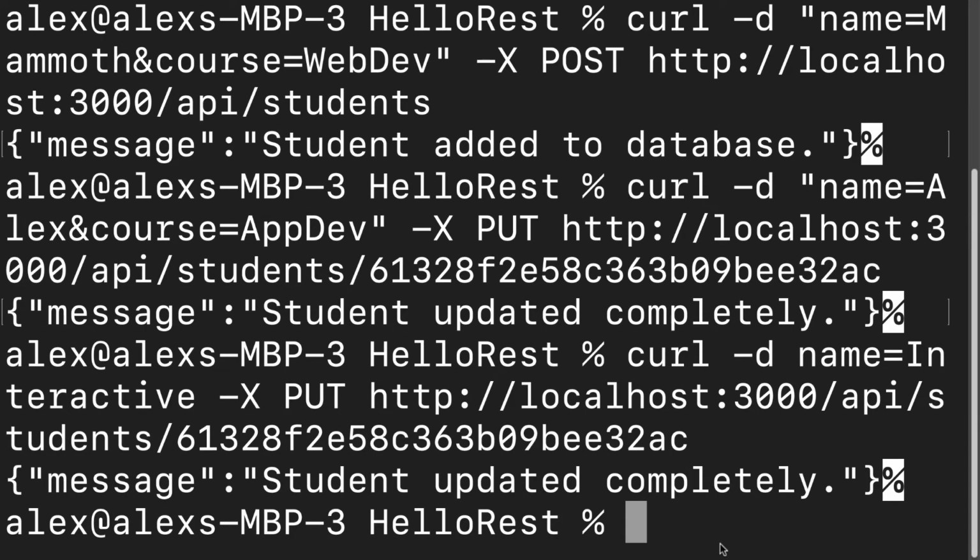You hit enter, and I get this message, student updated completely. These messages are actually what my project is sending myself. So if you don't see those exact messages, it's because I set those up via my server. So my client will send a request to my server, for example, in this case, to update one property, and then my server will send the response, the student updated completely, if the server is able to indeed do that.